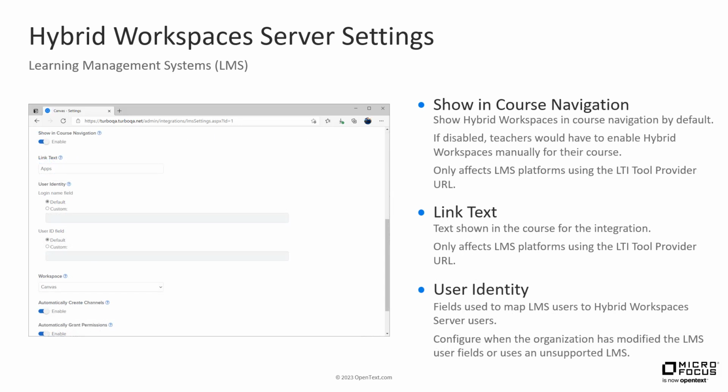The show in course navigation setting will make the applications appear in the course navigation by default. If this is disabled, teachers will have to manually enable Turbo in their course. This only affects learning management platforms that use the LTI tool provider URL, so it will not affect anything using the configuration URL. The link text is shown in the course navigation as the menu item for this integration. Again, it only affects platforms using the LTI tool provider URL.